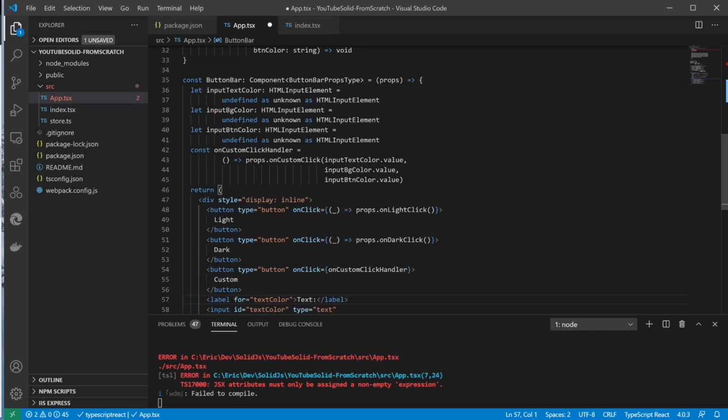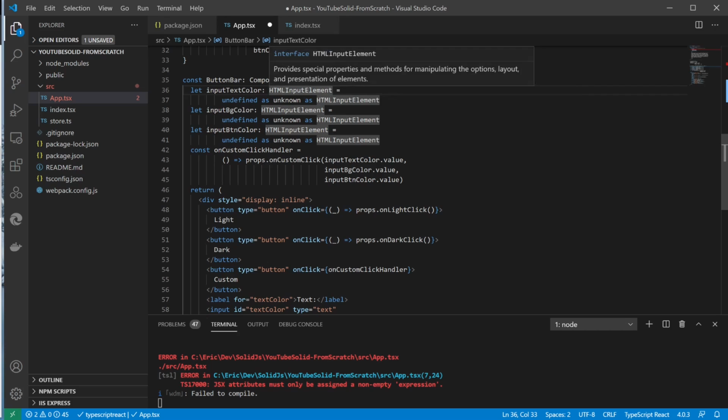So the as, right? I want to assign these variables to undefined to get rid of that error. But you can't assign an undefined to an HTML input element. But by typecasting, I can tell the compiler, just like in other languages like C or C++, you can say, I know what this pointer is, and you think it's a pointer to this, but you can typecast. So by saying undefined, I want to say undefined as HTML input element. That would let me assign it to what it thinks is an HTML input element, getting rid of that warning.